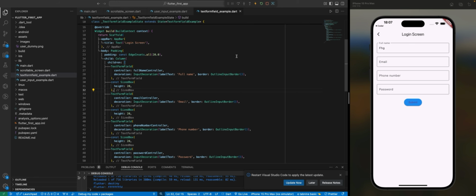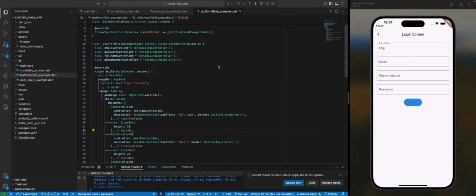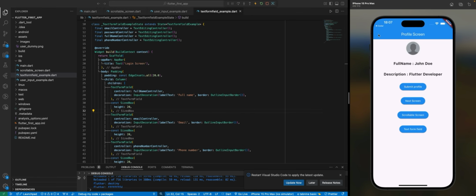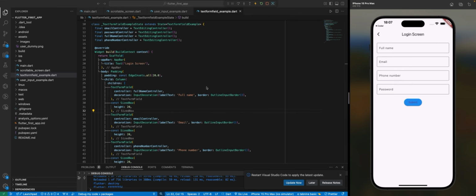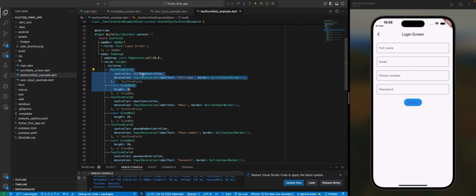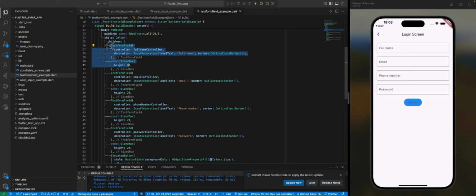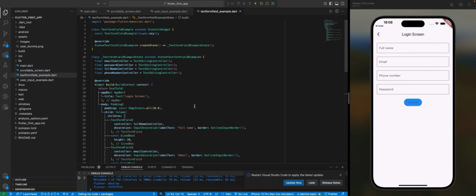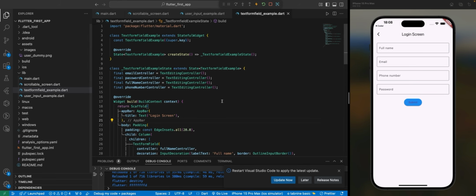So right here, as you can see, I just have a Flutter app and I've created a login screen. So I have this button to just go to and fro to the screen. I have this TextFormField, as you can see on the right side of my screen. We have the full name, the email, the phone number, and the password, right? You can see just dummy TextFormFields and all that. And finally, I have a submit button that we can use to submit. So let me increase my font size because I think it's going to be small for some people.